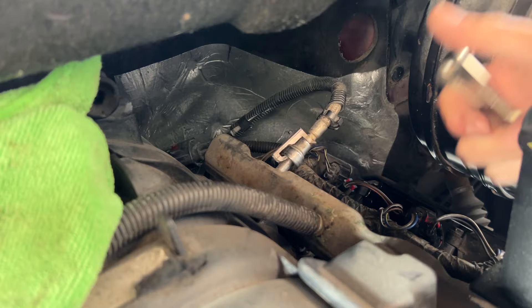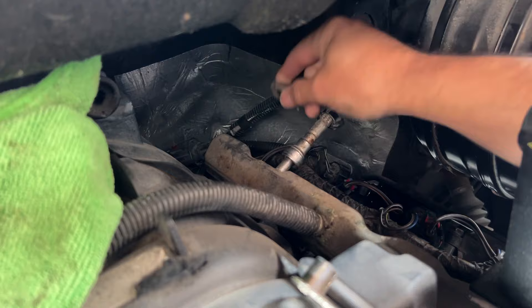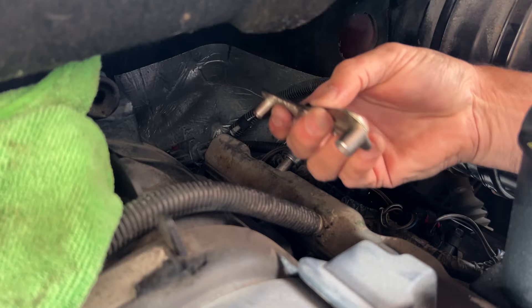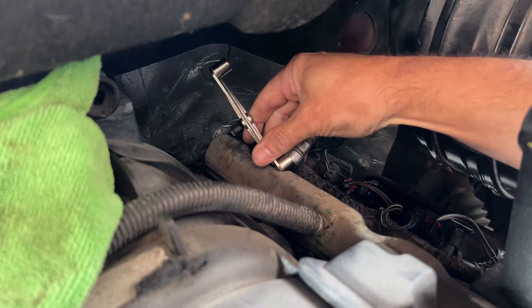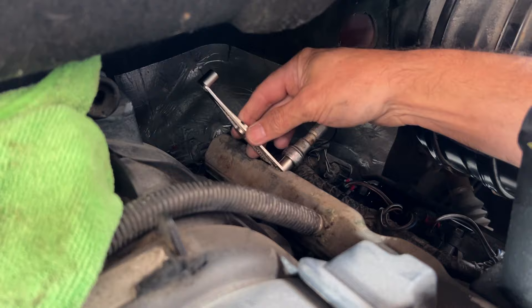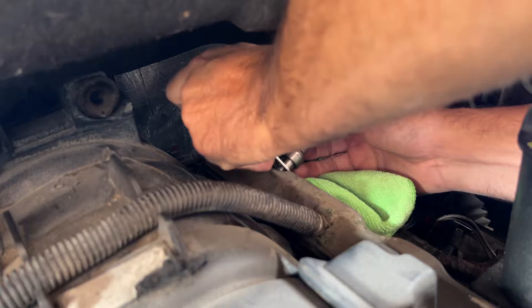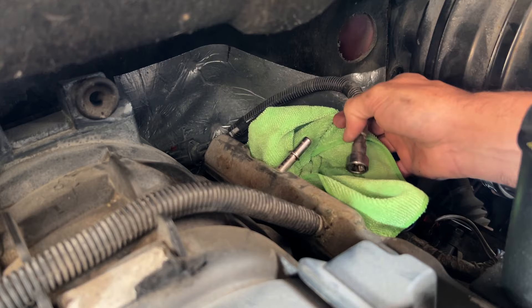First thing I need to do is remove that safety clip — it's a sort of emergency clip so that if your seal breaks, it doesn't send the pipe shooting off in all directions. I've ground this tool down just a little bit because the space to get in there is really tight — only taken about a mil off. I'll put the rag underneath because I don't know how much fuel is going to come out. Not a lot of fuel coming out, but enough to make a stink.